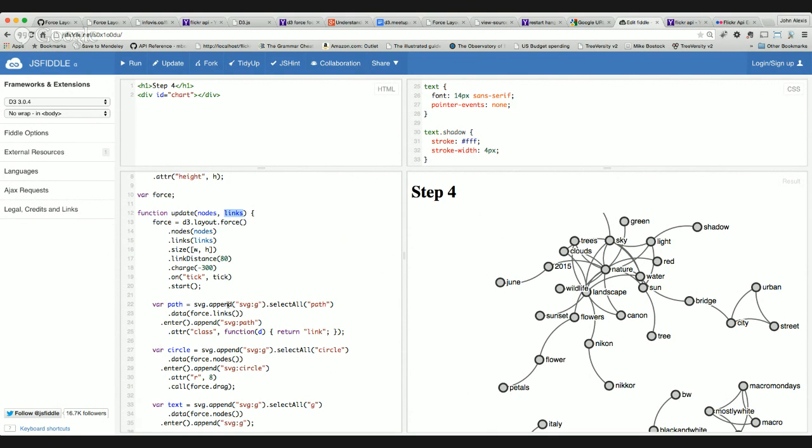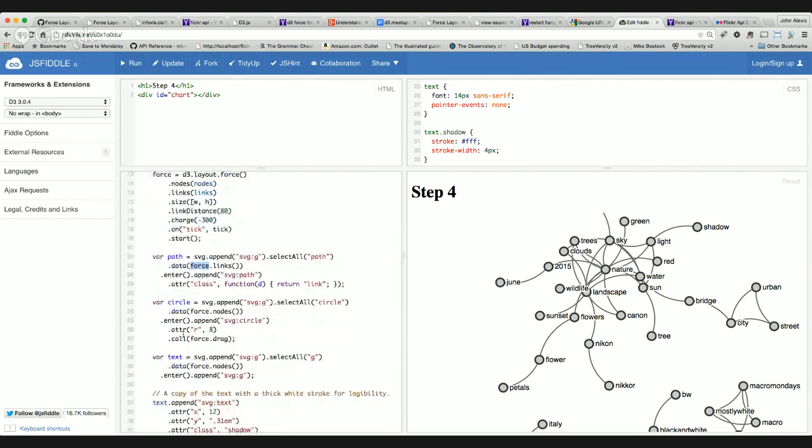So it's going to get the links and the nodes with extra parameters like the X and Y position of where each edge and each node should be. What I'm doing there is just selecting all the paths. I'm passing the links as the data. And then I'm adding a path for each one of those links. And I'm saying that the class for that path is link.